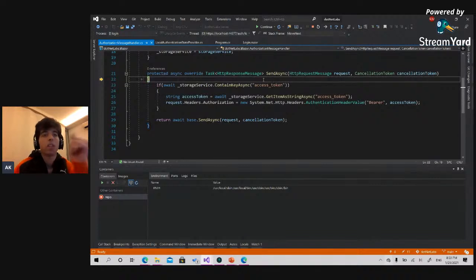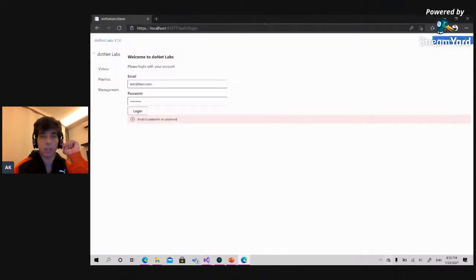If you remember the authorization message handler that we talked about in the previous session, right now it has been hit. So it tried to set the access token, but there is no need, because login is an open process. And here we go. Look at that. We have invalid username and password. This is a pretty message, it looks very great.